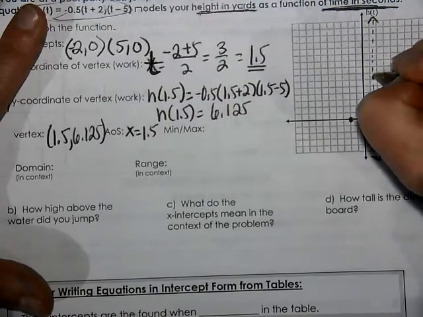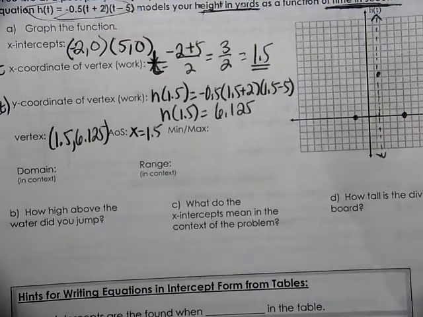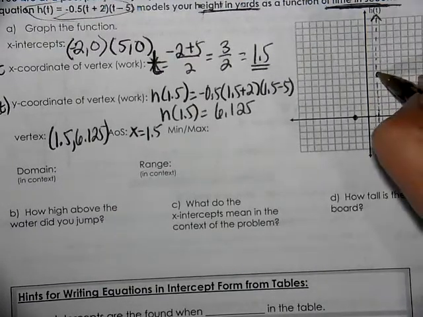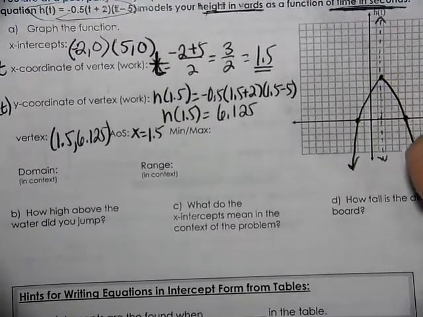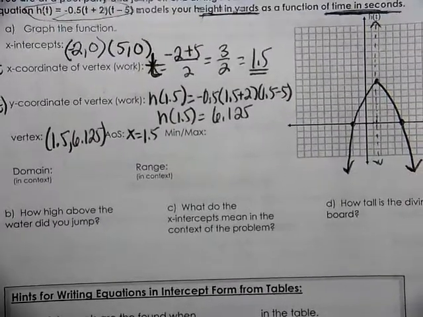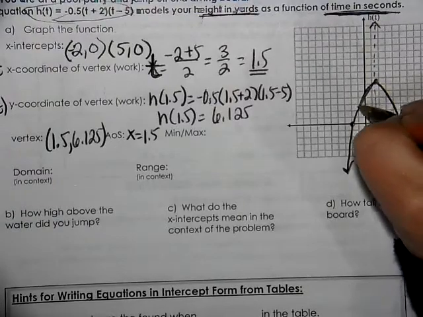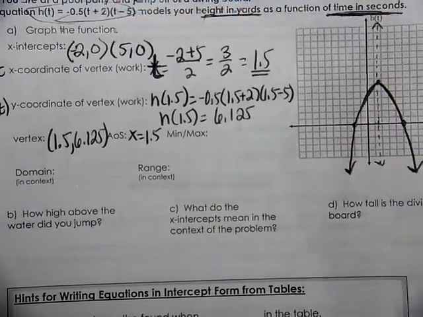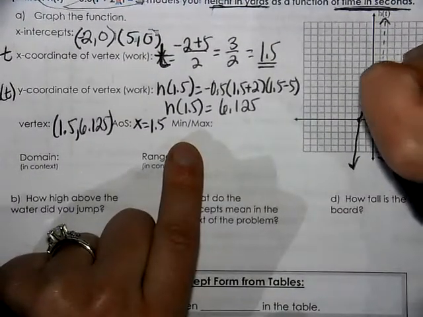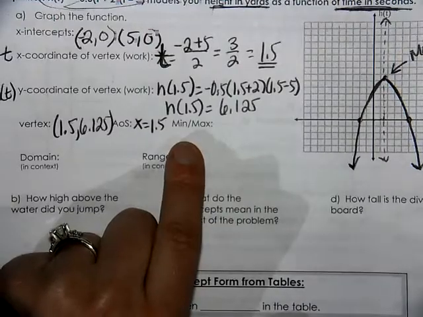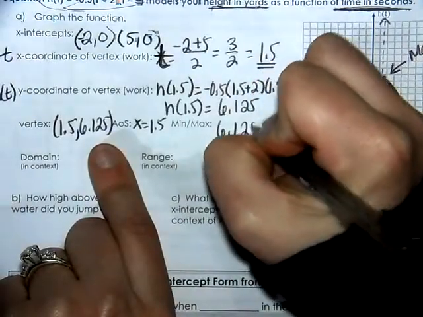This is going to be an approximation, so it's not going to be perfect, but it's going to be pretty close. All right, I think that looks good. So we have our 3 points. All you need are 3 points in order to graph a function. I'm going to make it look like a nice little U, and if we need to curve it out a little bit more, then I will. All right, nice, there's my parabola, beautiful. In this problem, I do have a maximum value located at the y part of the vertex, and that is 6.125.